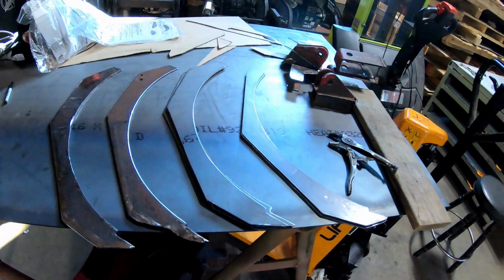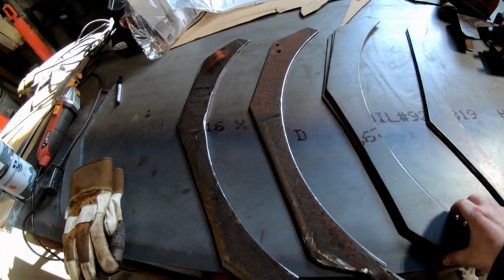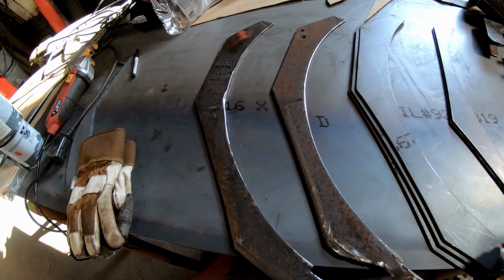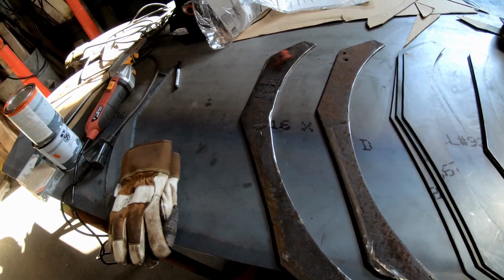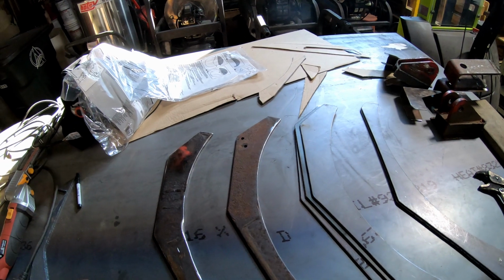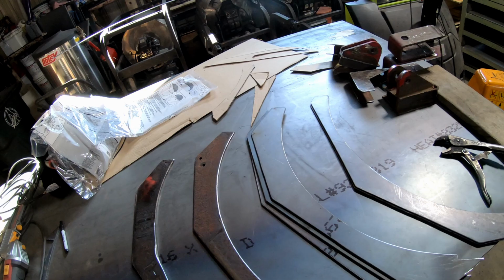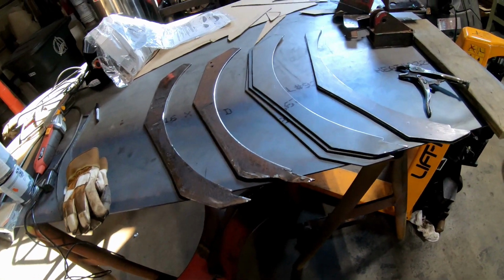All right, so this is where we're at over here in this part of the job. I got my ribs cut. I got 2 of these, 4 of these. And there's supposed to be 4 of them. Where'd it go? It must be hanging around here somewhere, but there's a 4th one. Oh yeah, it's back in the paint booth. I got it on the old wing of this plow, matching it up.